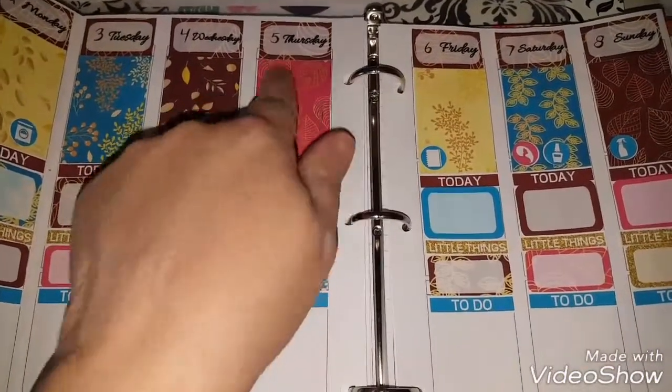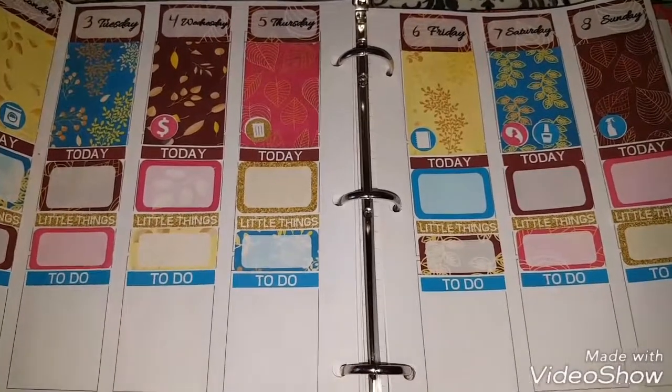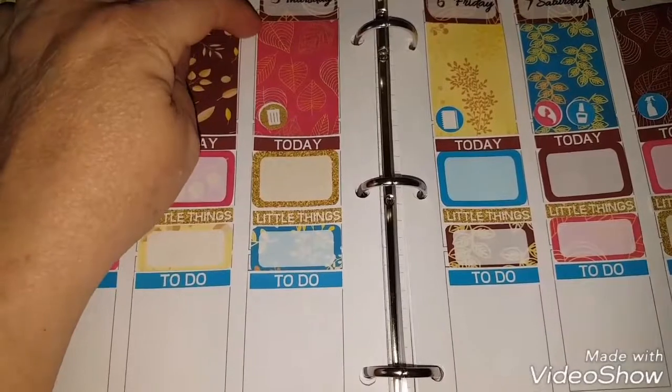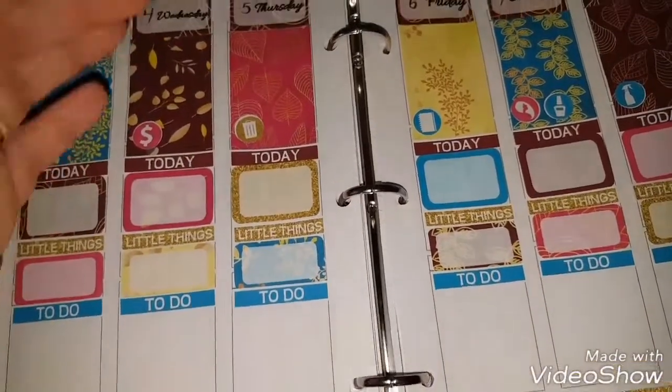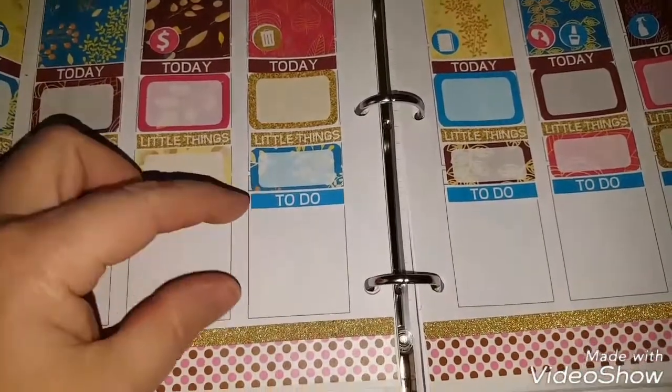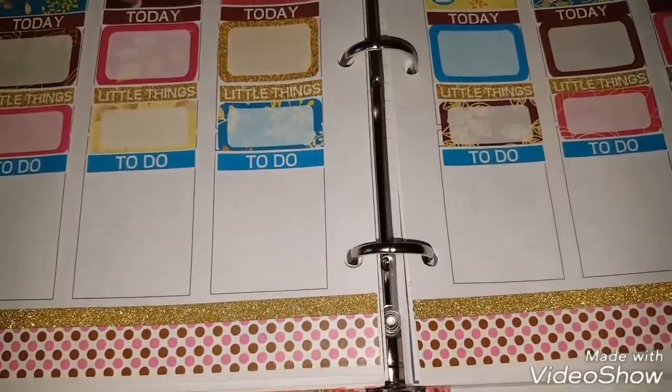I did do date cover-ups up top, and those were really large too. Those went down into the header boxes. So I just went and filled it all the way down till I got to my to-dos and just left that part blank.